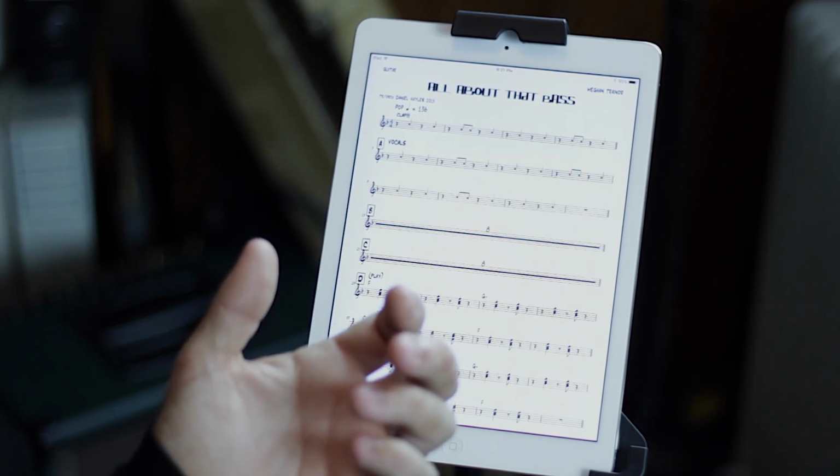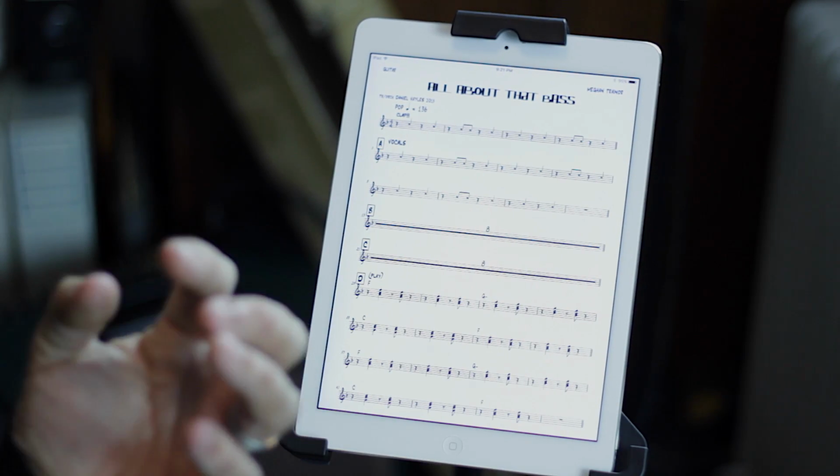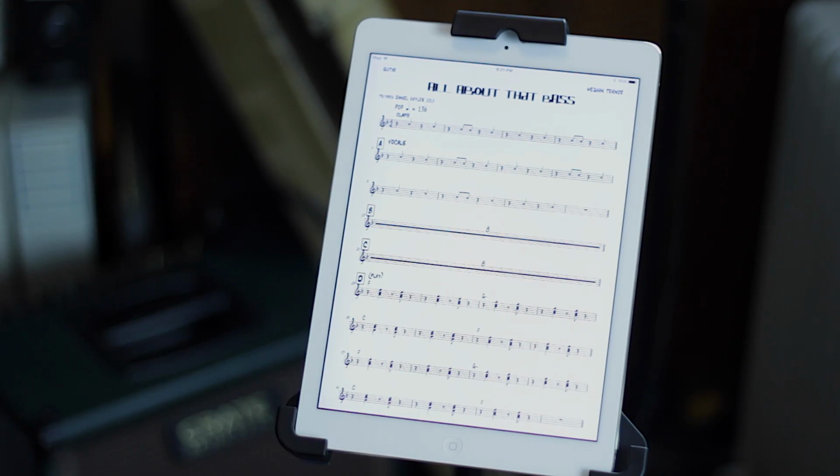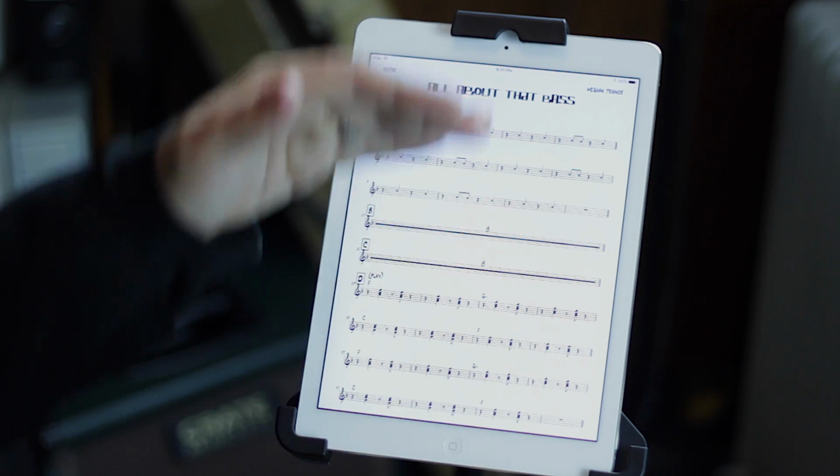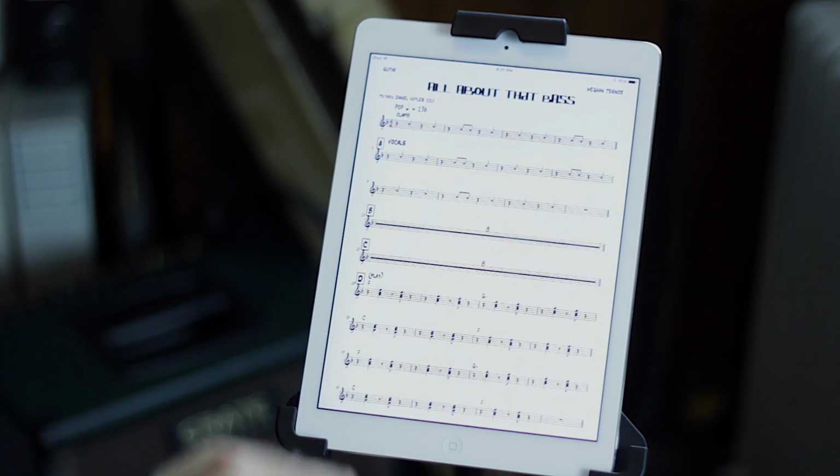If there's not a bar of rest, usually I can hold a chord with this hand and tap with the other one to change it, which I'd have to do if I had heaps of pages of sheet music anyway, unless I had 2 or 3 stands. Or sometimes maybe I'll memorize a few bars near the end, or I'll write the next couple of things on it. So it's really not a problem.